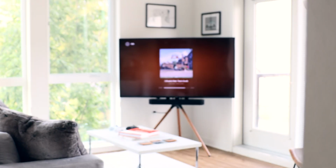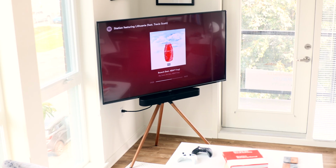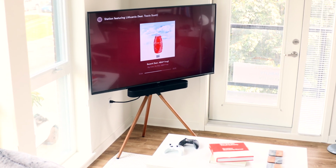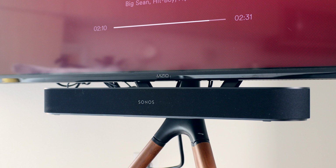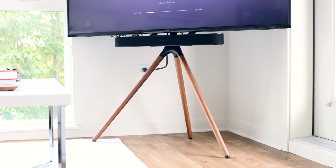So making the jump into a little bit more tech stuff, in my living room across the kitchen, I actually have my 65-inch Vizio 4K UHD Smart TV. I forget the model number. I believe this is from the V series, but I think that it just works well for me. One of the things that I like is that it has the HDMI ARC port, so I can connect my Sonos Beam, and it's actually standing on this tripod stand that someone off of Twitter recommended to me, and turns out they actually ended up working at the same company that I do.